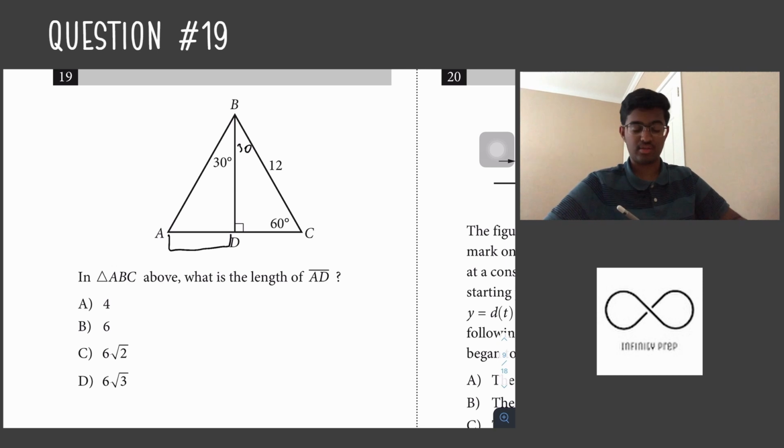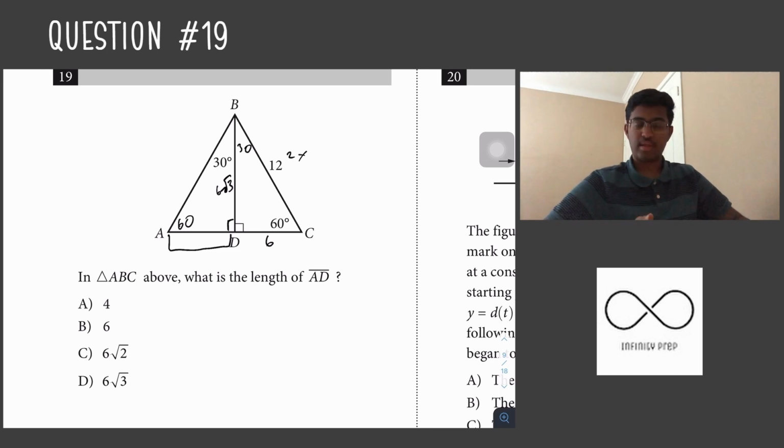It's a 30, 60, 90 triangle, which means that across from the 30 is x, across from the 60 is x times root 3, and across from the 90 degrees is 2x. So since this is 2x, the side across from the 30 would be 6. And across from the 60 would be x times root 3, which is 6 root 3. The triangle on the left is also a 30, 60, 90 because 90 is in the middle because of the line that bisects the triangle, and 60 over here.